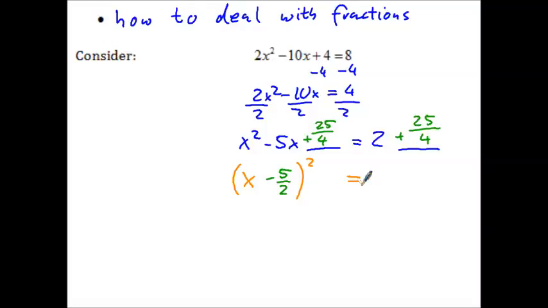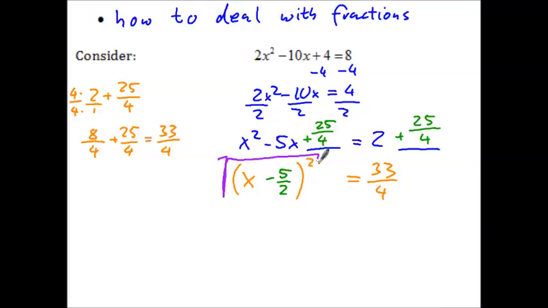So for that, we're going to do a little bit of math on the side here. We got 2 plus 25/4. Remember, when we want to add fractions, we need the same denominator. Our 2 for now has a denominator of 1. The common denominator would be 4, so we multiply our first fraction by 4, both in the numerator and denominator, and we get 8/4 plus 25/4, and that is actually 33/4, which is what we're going to put on the right side of our equation.